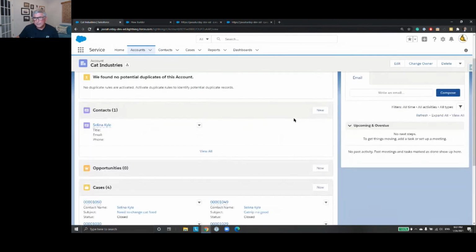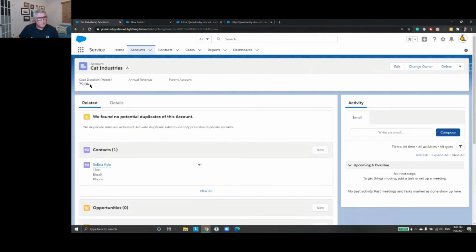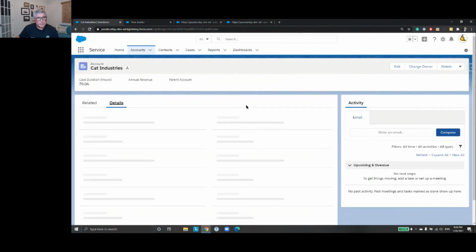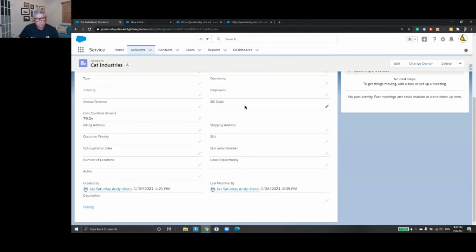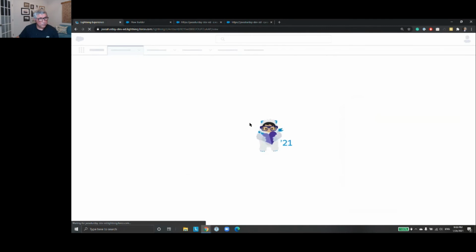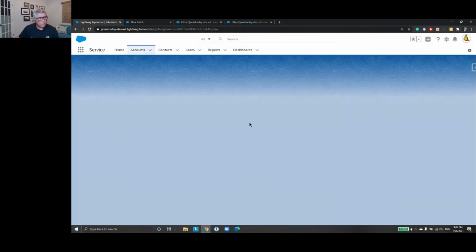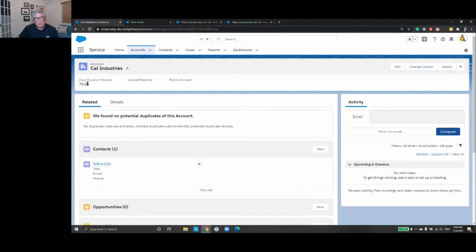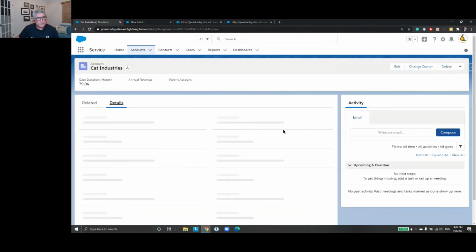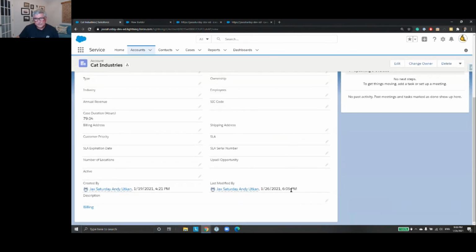So how can I understand that this worked? This is 7904 average, and this record was modified at 6:05 p.m. PST. Let me refresh. Again, my average is 7904, and the modified date is 6:05. It doesn't look like it updated, did it?